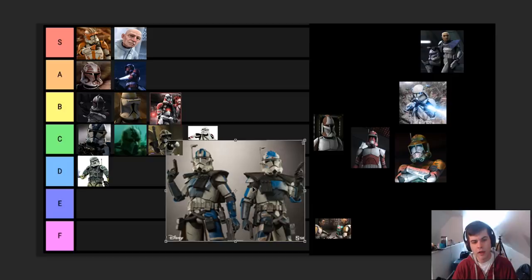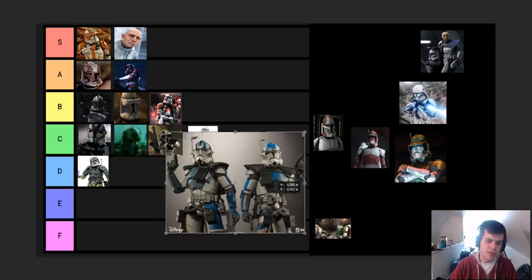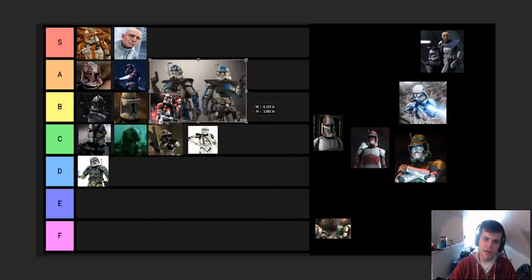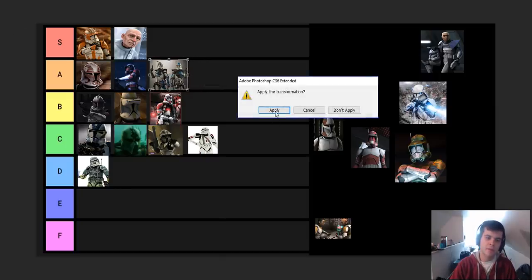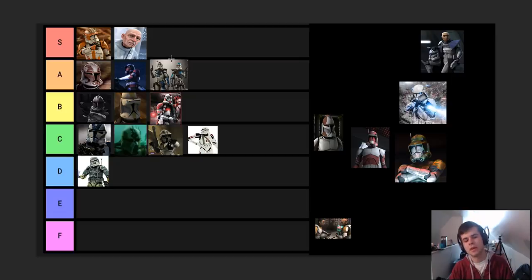Really characters that were well developed. They're gonna be A tier. I don't think they're S tier, especially since there's two of them lumped together, and I think that marks them down to A tier. It requires the whole scope of Domino Squad to get them. So I don't think that leads to them being S tier. S tier is like you pull your weight on your own, but I think they're still A tier. I like ARC Trooper Echo and Fives a lot, and the rest of Domino Squad.